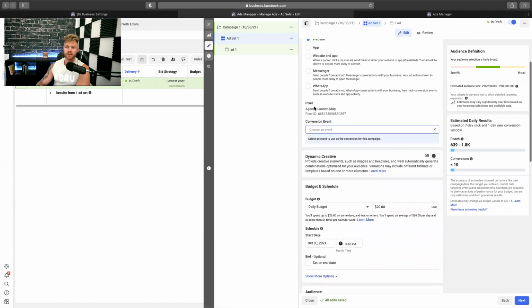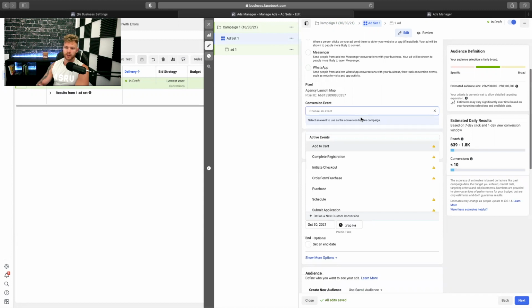Now, the other thing is you have to have your pixel. If you haven't created your pixel yet, there'll be an option right here for you to create it. Again, we kind of talked about it earlier. It's pretty simple if you just follow the directions on how to create a pixel. It'll just ask for a website. You copy the code, you put it in the heading section of your landing page, and then you just test it. And it's pretty simple from there. Again, if you want more information, let me know down in the comments. We'd be happy to explain that.